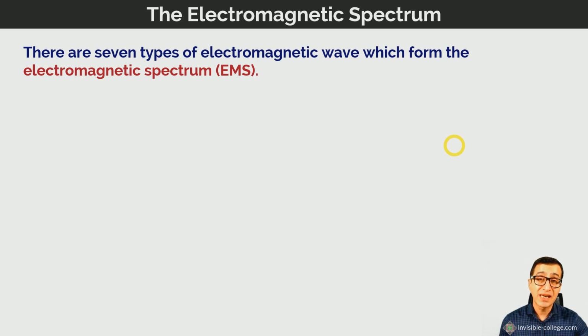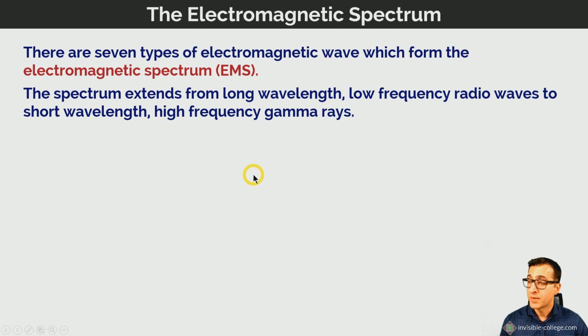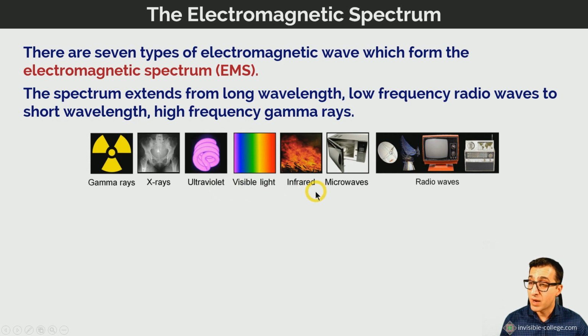But infrared radiation, which is heat radiation, is the same phenomenon, it's just vibrating less frequently, and yet our bodies interpret it very differently. So, even though all electromagnetic waves are the same phenomena, they are just vibrations of electric and magnetic fields, they are interpreted differently, and they have different effects on physical matter depending on the range of frequencies that you're talking about. And so the electromagnetic spectrum is a range of different frequencies and wavelengths of this vibration of the electromagnetic field, and it extends from very long wavelength, low frequency radio waves to very short wavelength, high frequency gamma rays at the other end of the spectrum.